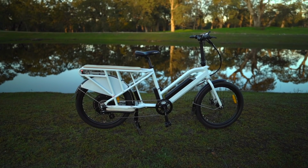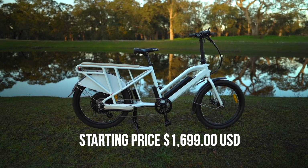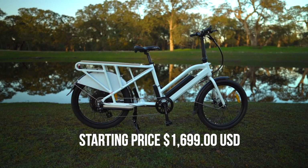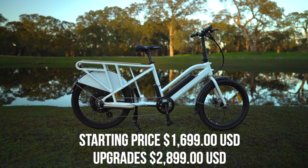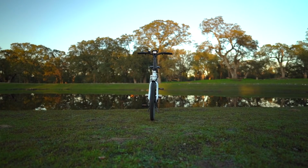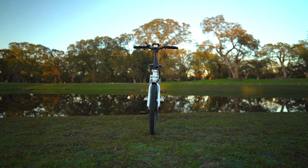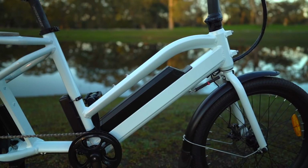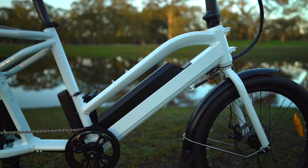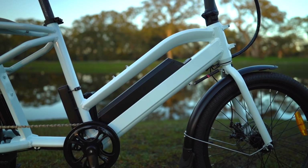The Eunorau Max Cargo 2.0 has a starting price of $1,699 USD, but if you opt for all the upgrades, you're looking at somewhere around $2,899 USD. Eunorau offers a 12-month comprehensive warranty that covers pretty much everything except for normal wear and tear. We've reviewed quite a few e-bikes from Eunorau at this point, and just like with all of the other models, the overall fit and finish on the Max Cargo 2.0 is just top-notch.